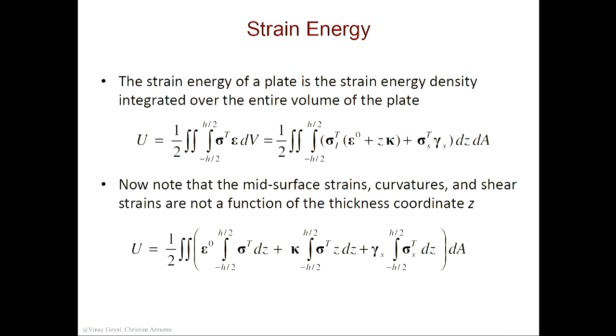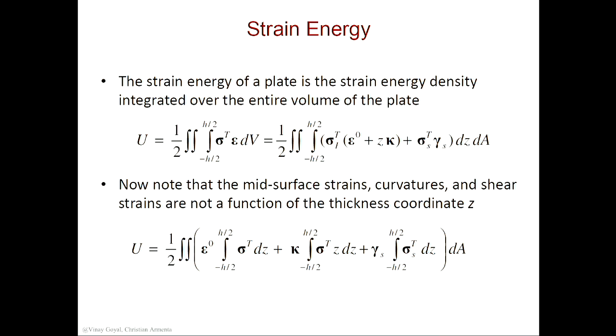Okay? Because my d volume will be taken care of that way. And this here is basically dz. That integral here is dz, and then this will be dx dy. But I also realized it can be written this way: sigma bold transpose times epsilon. This is basically what I had on the previous page, you agree? The only thing is, all these are a function of this right here. It's not a function of z.